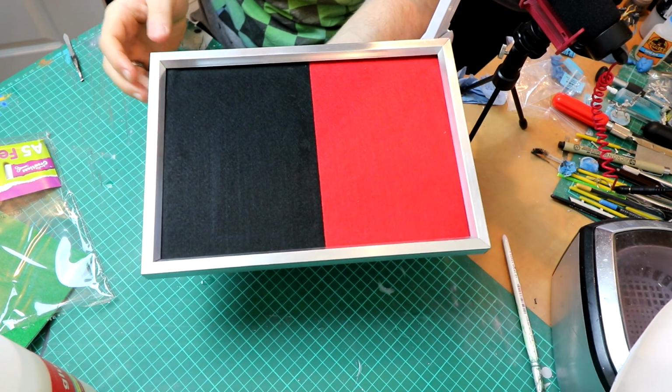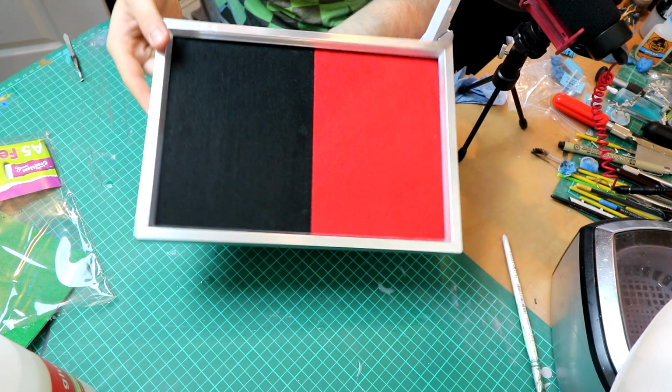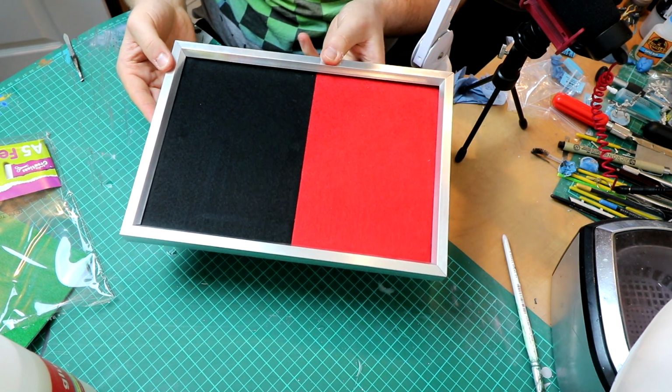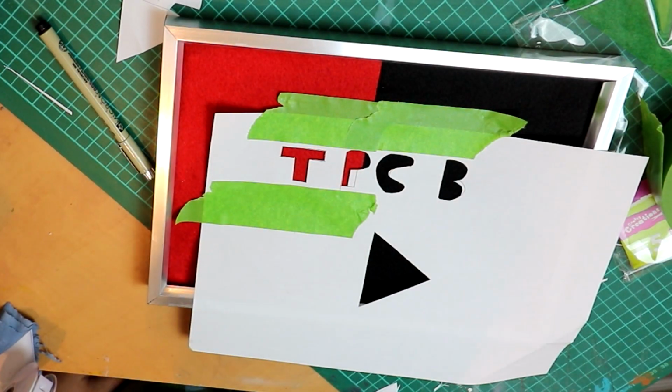Once it's put back together, the dice roller looks like this. You could have airbrushed the sides if you wanted, or painted the sides if you're not happy with the metallic look. But I think it's quite cool. But if you're happy to leave it there, then you've just made yourself a perfectly good dice roller. But I'm going to take it one step further.